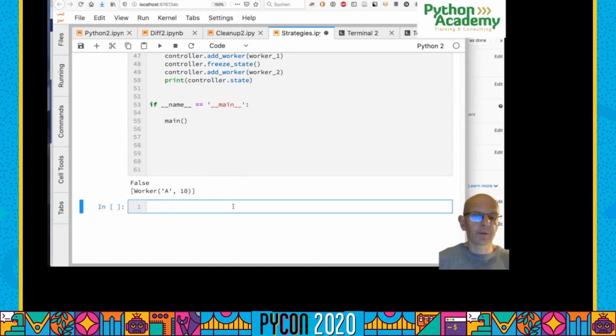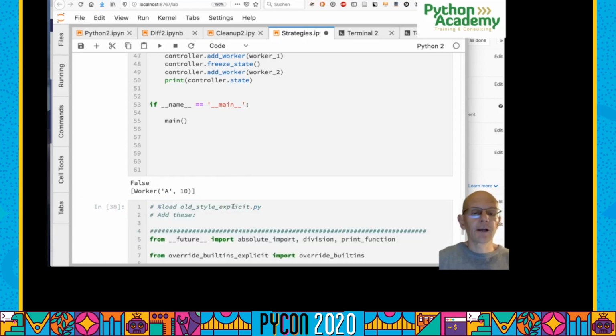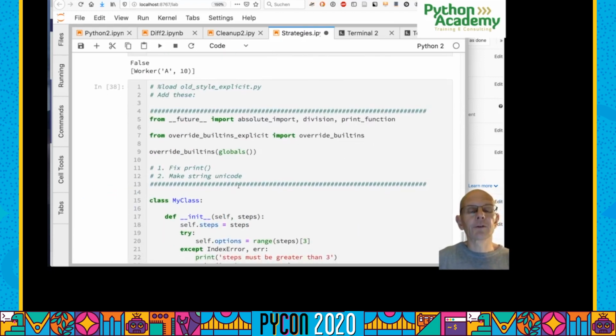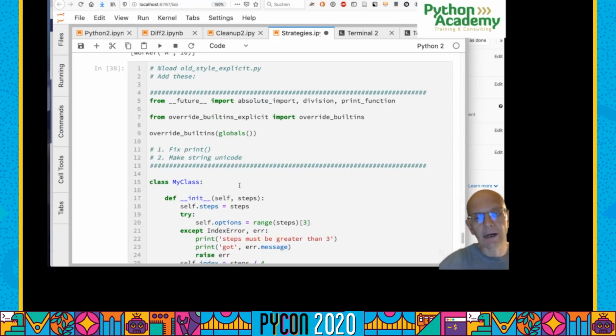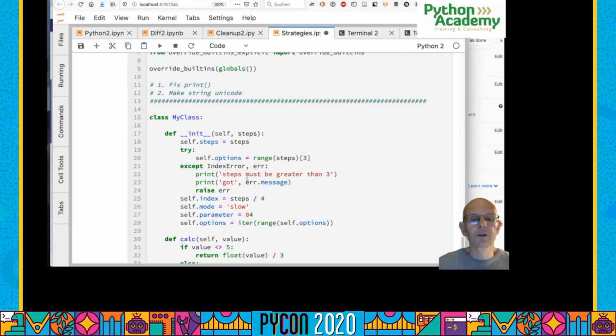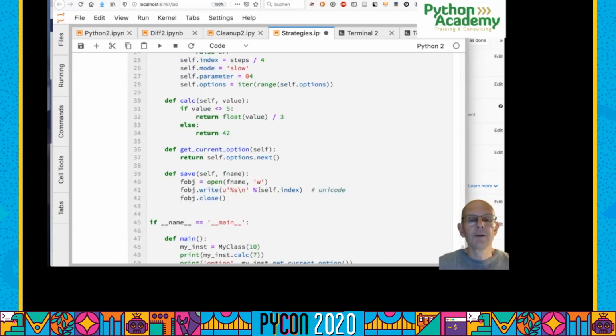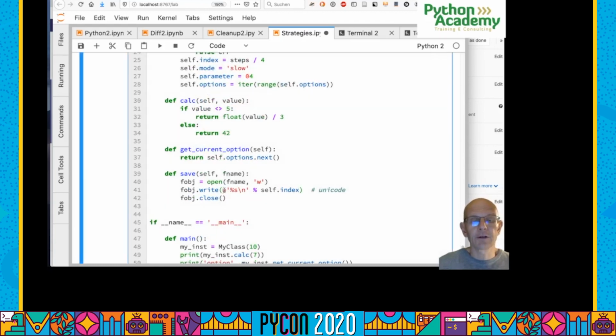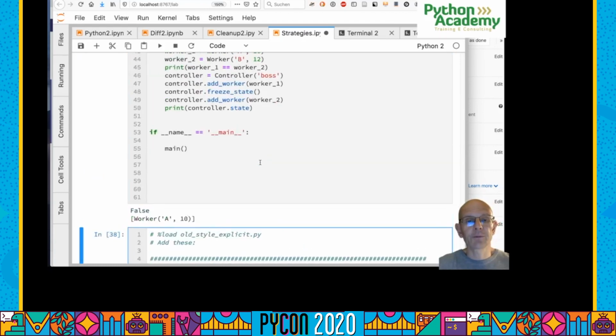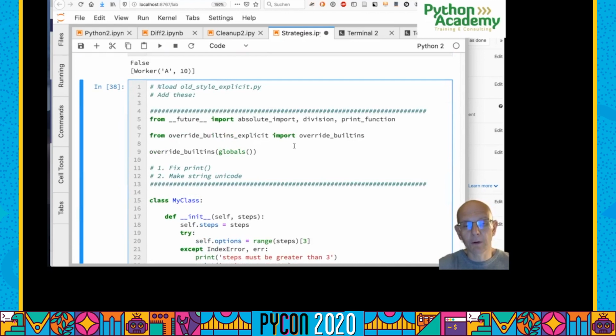So if you do the same thing, old style, load old style explicit, then you see I have to do exactly the same. But in addition, since I use this open from IO, I have to make the string Unicode, otherwise it doesn't work. The rest is the same, just copy this stuff on the top of the file, exactly the same, set the globals, and there you go.